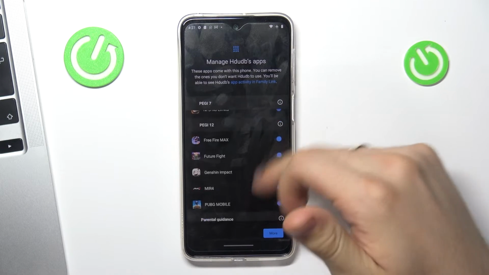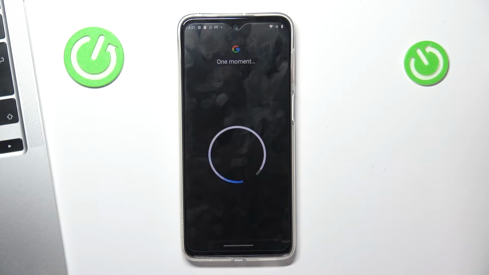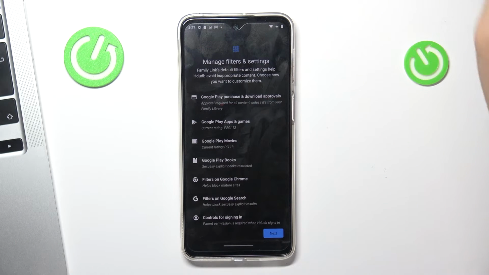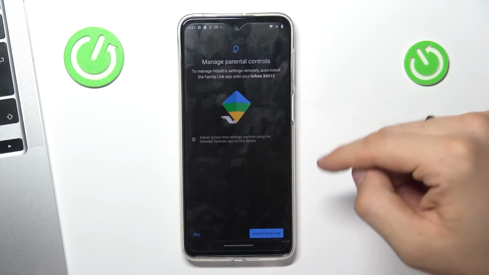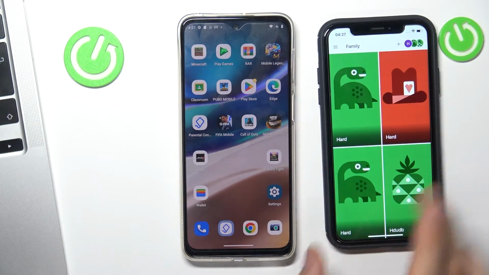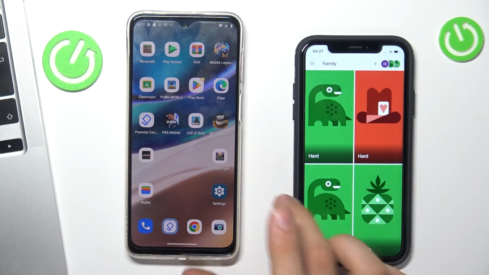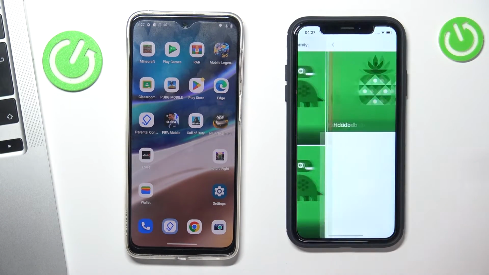Now scroll down, click next, and scroll down, click next. Cool. Now, using your device, parent device, you can supervise child's device.